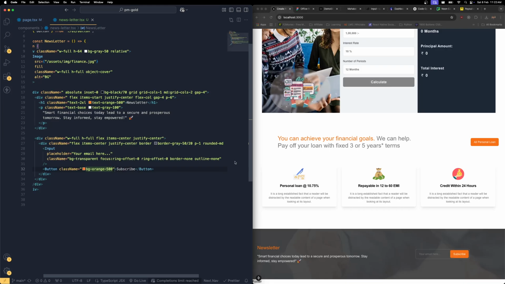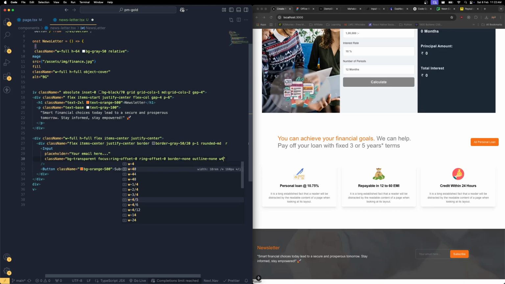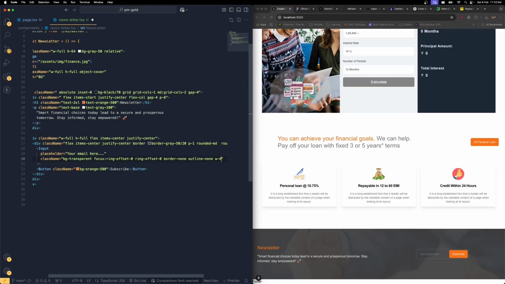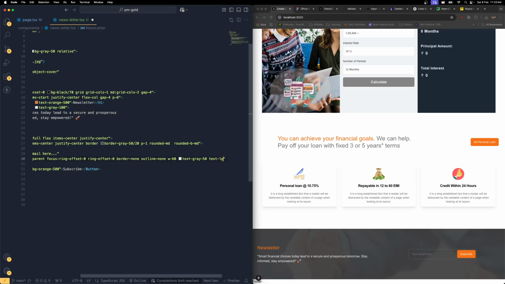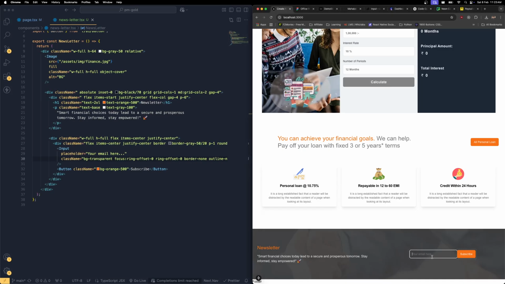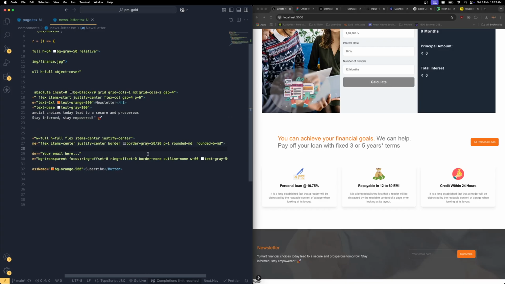And for this input, I'm just going to increase the width a little bit, so let's say 40 something, then 48. Okay, even much more than that. These are just trial and error, so you can adjust until you feel satisfied. And the text color needs to be gray 50, text needs to be the LG size. So that's how it looks. Perfect.